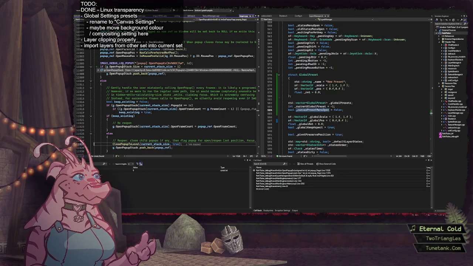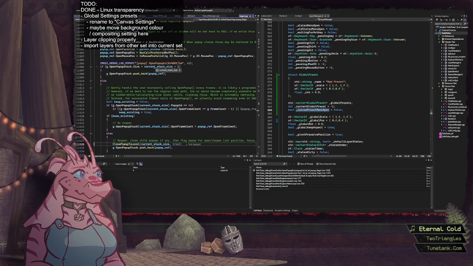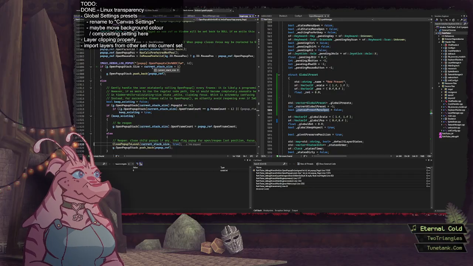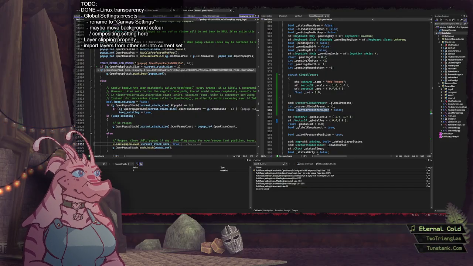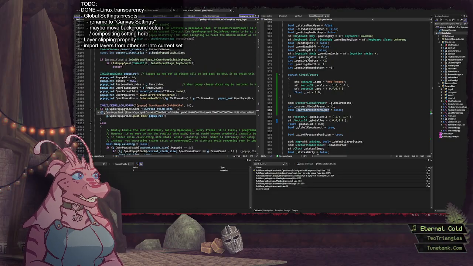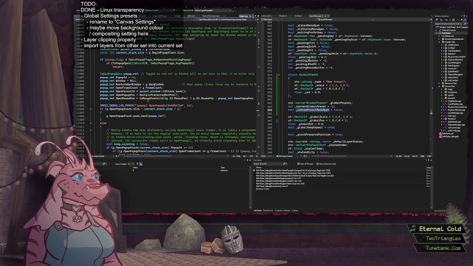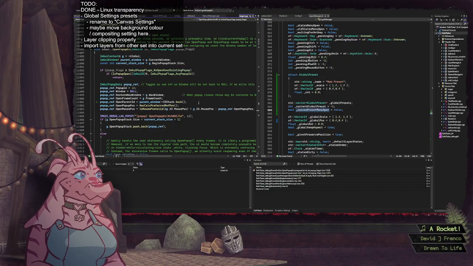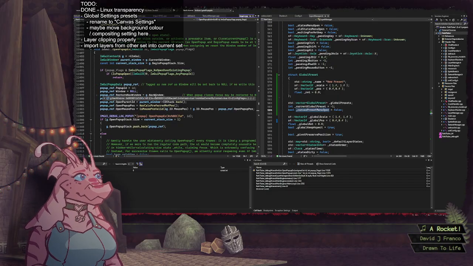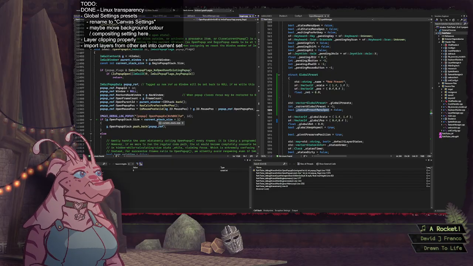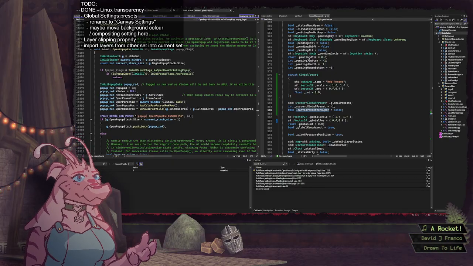So if open pop-up stack dot size is less than the... what does this mean?